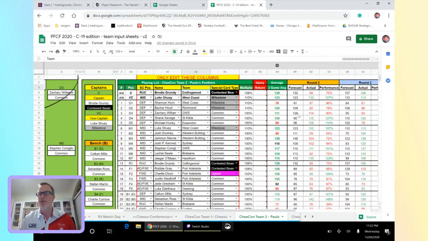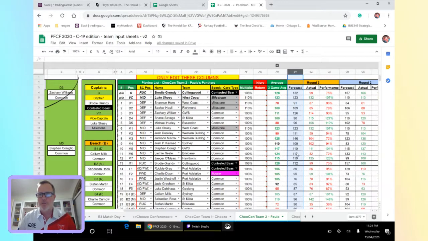For some players, a Swans player versus GWS, for example, Josh Kennedy would be a good example. For Josh Kennedy, that's basically a 6-game average because he plays GWS twice a year. So that's the Supercoach average for that player against that opponent. The actual is what they actually scored in the game that we simulated based on the algorithm, and the plus minus. And then what it does is it looks at the performance of that player against its forecast.